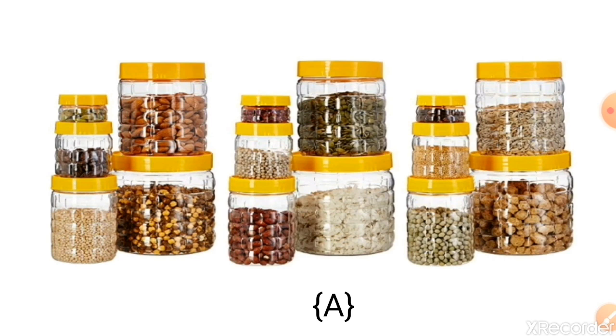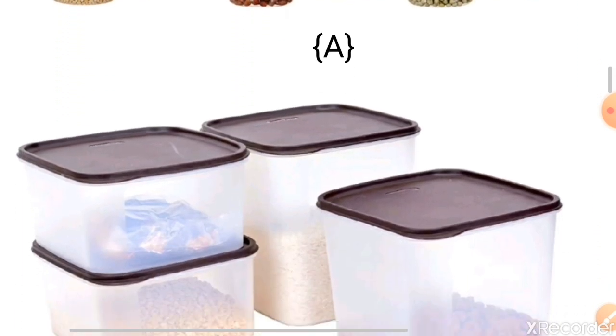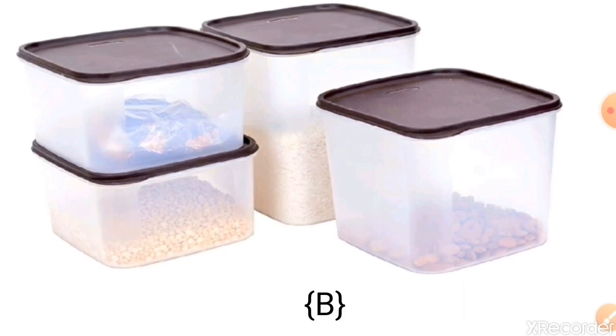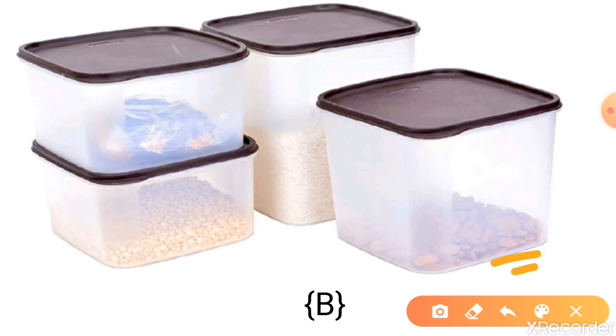Okay, let's move to picture B. Now you have been assigned the same task. You have to tell what is inside these boxes. This time it's a little bit confusing. We can see there is something, but not so clearly. We can assume these are some almonds. This looks like lentil or pigeon pea, probably. So in this picture we are not so sure what these things inside these boxes are. These images are not clear.